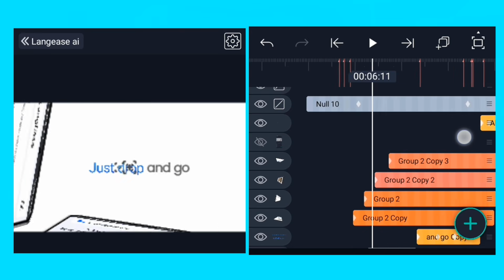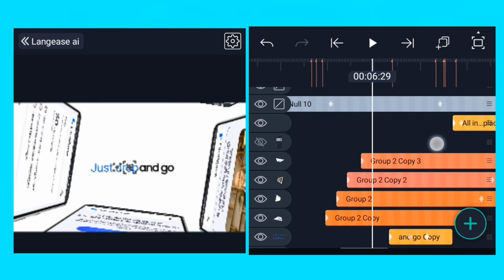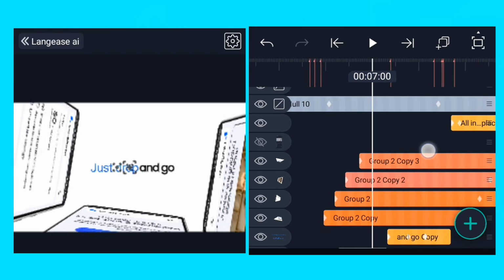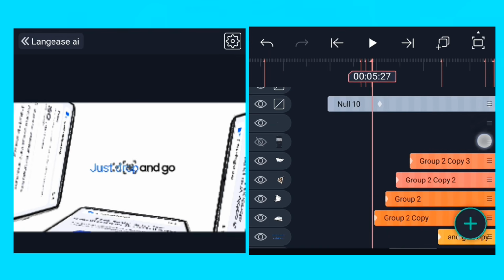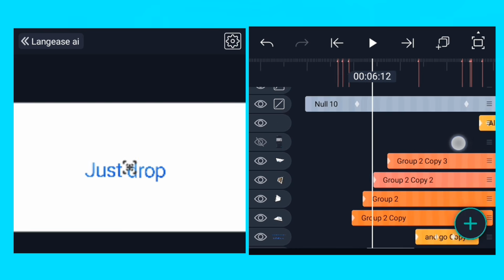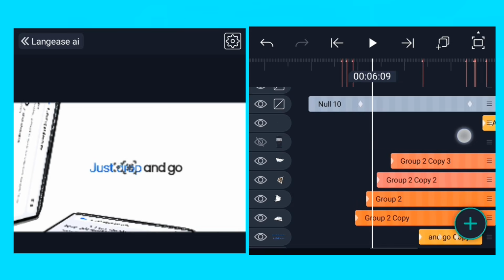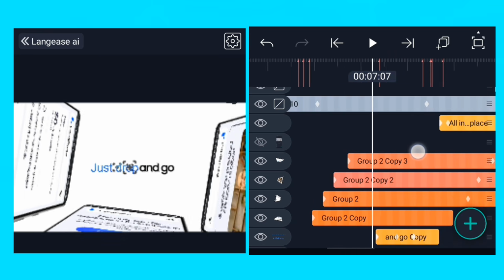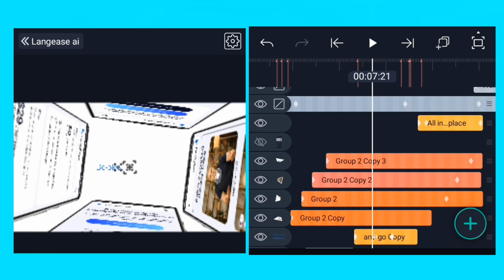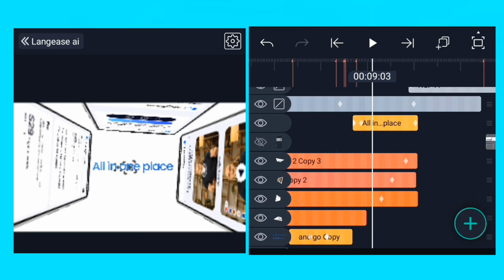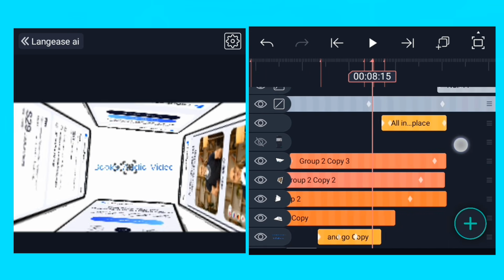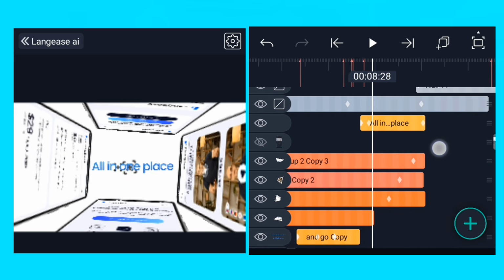Even this "just drop and go", if you notice, it follows the movement of the phone mockups. You can see that it goes inward. So that is to tell you that I also attached it to the null layer. Then in one place, this text animation has been explained.